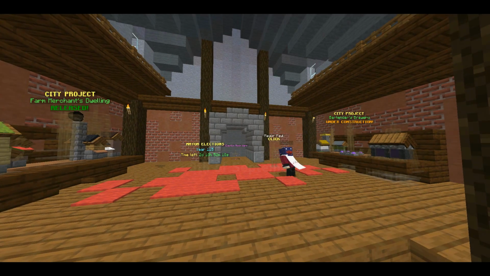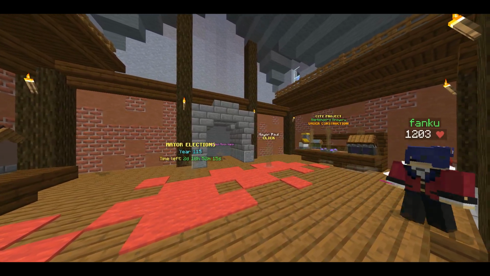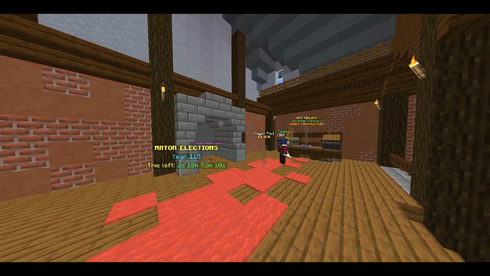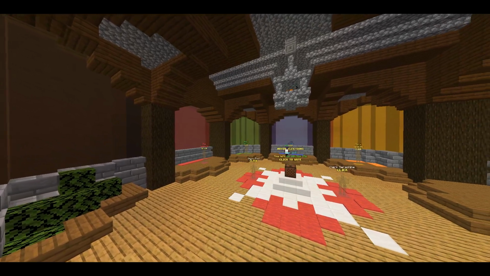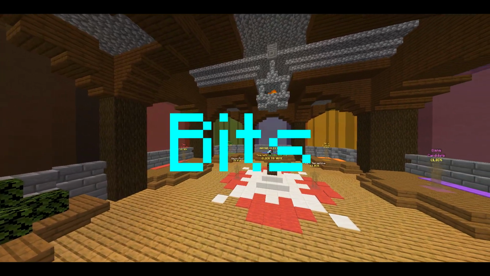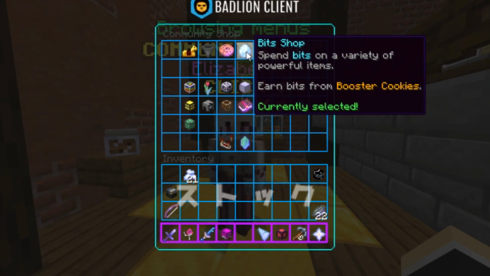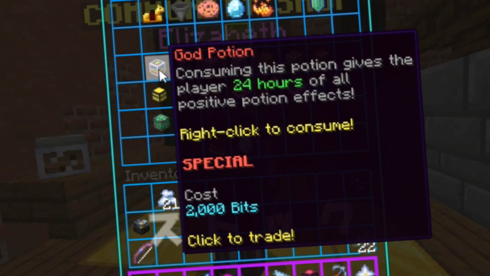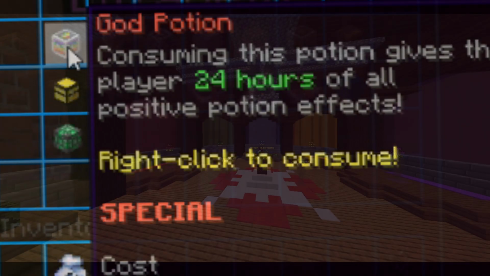On the 8th of September 2020, 2 months later, Hypixel introduced a new big update to Skyblock, the Community Center update. In this update, they introduced Meteors, basically an in-game event selector for the entire community to vote, and also bits, which you can gain by playing the game while having the cookie buff. You can also buy a lot of cool stuff with bits, but one of the items is a God Potion, 24 hours of all buff package in one item, with no need to go to Splash anymore and waste time.